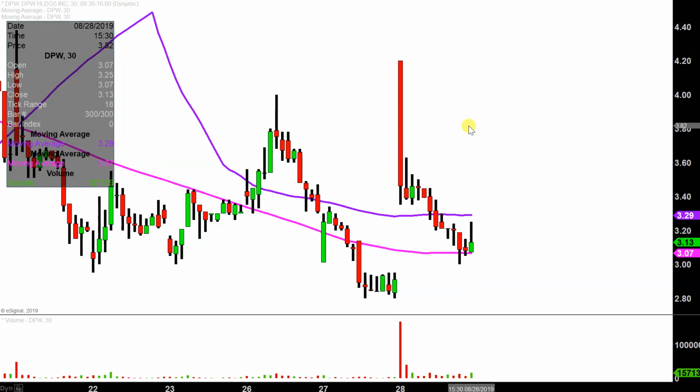Now, not to beat around the bush or anything, but this was just a total, in trading terminology, gap and trap. There's really no other way to put it. What is a gap and trap if maybe you are new to trading? So on Tuesday, the price closed right there. And then this morning, the price opened up all the way up there, hence the gap up.